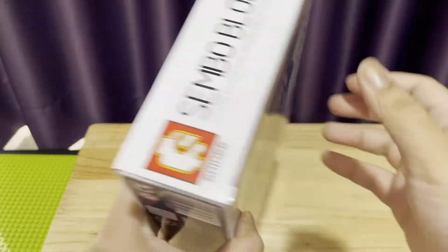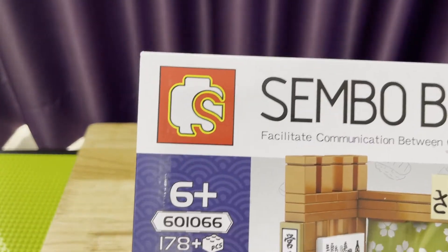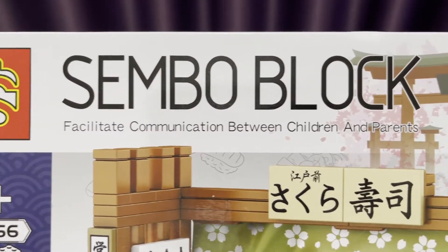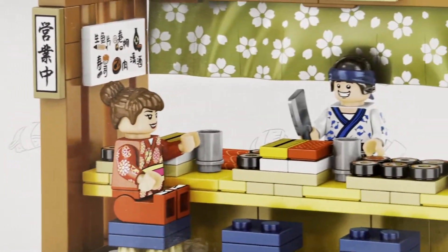As I hold the box, I can say that it's quite light and can easily be held with one hand. The photos are also very clear and colorful. Sembo Block pieces are also compatible with LEGO pieces — you can freely mix and match them, though if you are planning to sell authentic LEGO pieces in the future, it's best not to do this.